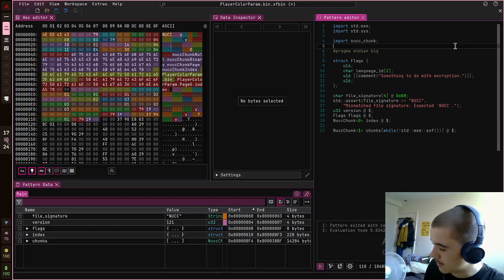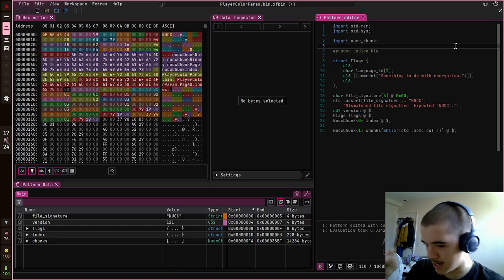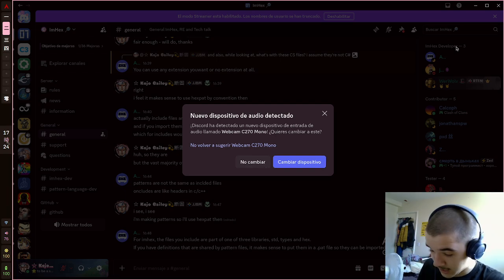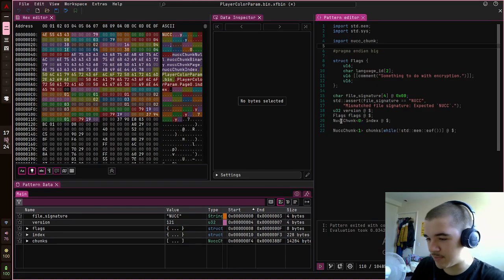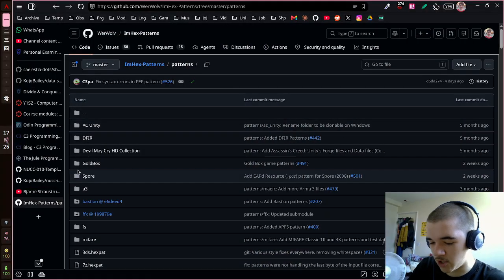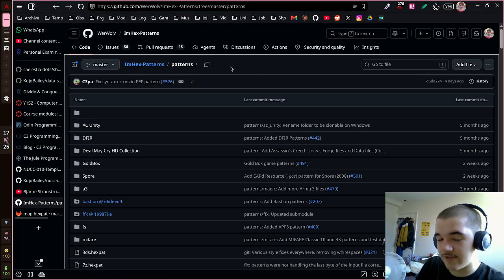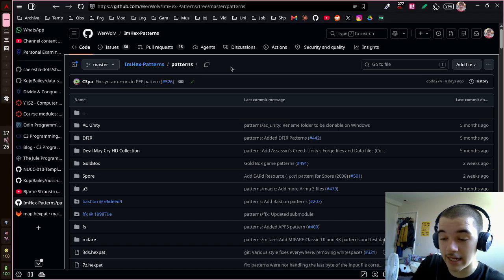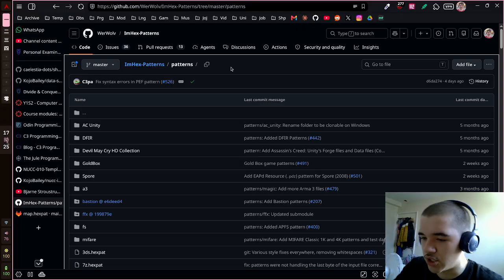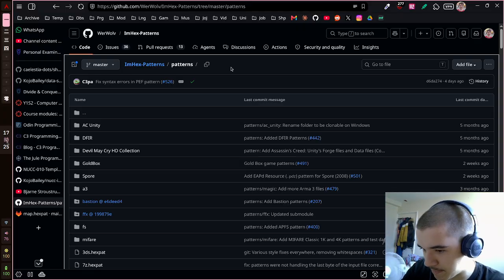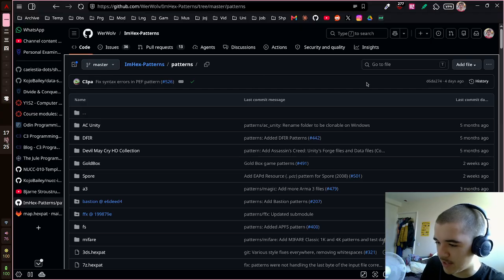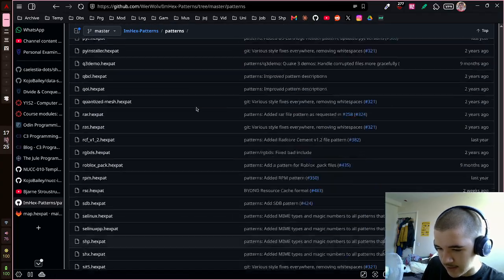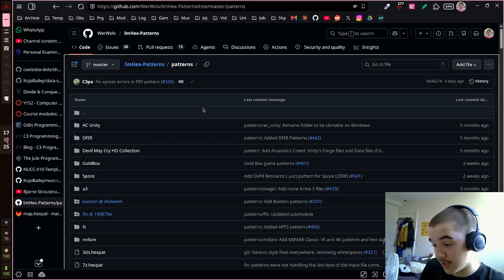So this is I'm Hex again. I'm continuing this thing. I talked in the Discord server about how to set up this library properly, so I'm basically just going to copy this. This is the official template pattern repository, where people can contribute to the patterns repository. Obviously, just make a pull request. So you have all these files, and I'm just going to add my stuff here once they're done.